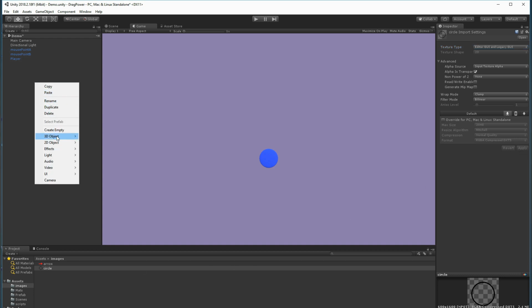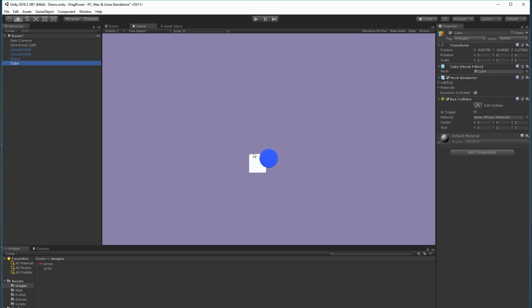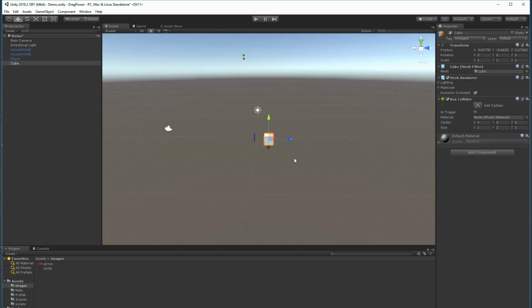So now what I need is, let's just get a cube. Cubes are great for this. What I'm going to do with the cube is really just make it flat. So you can see the Z here at 0.1. Even that's pretty flat.